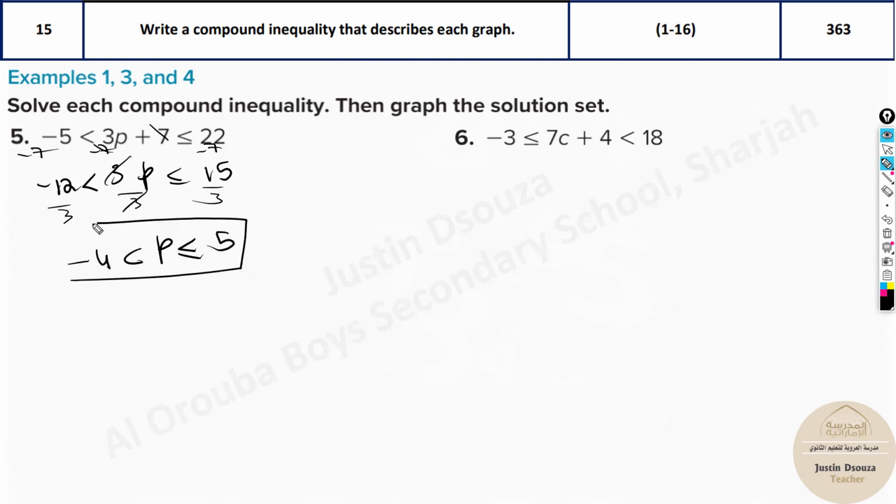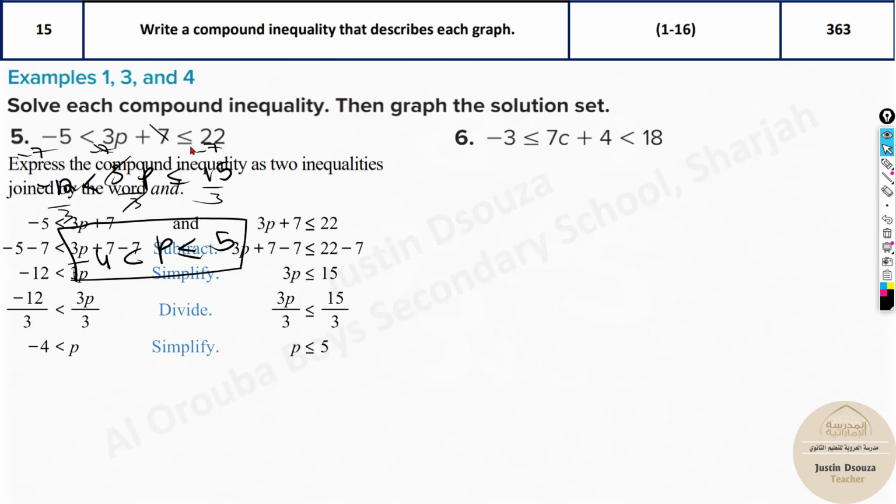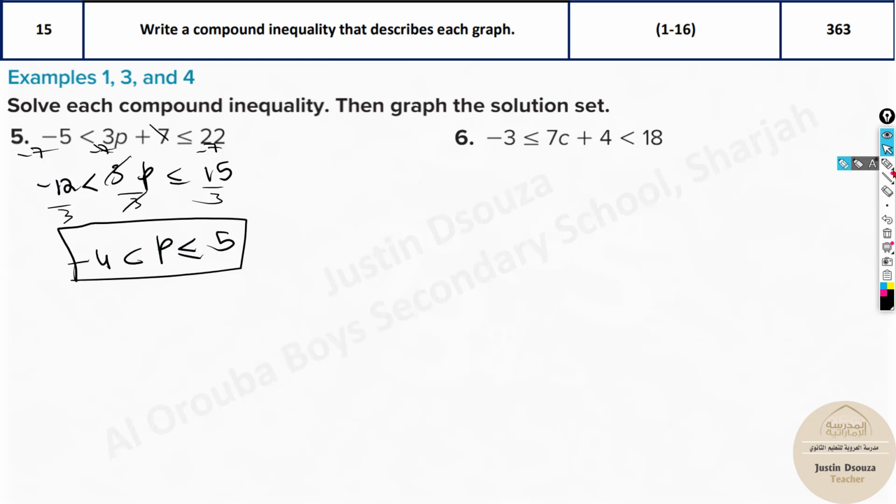So this is another shorter way instead of doing the two separate things, because this is not in writing, but in your textbooks generally they tell two separate ways, but this is one direct way also. I will show you in this problem. Directly we can find C. Remove this 4 first. So subtract 4 here, subtract 4, subtract 4 throughout. It will be minus 7 less than or equal to 7C less than positive 14.